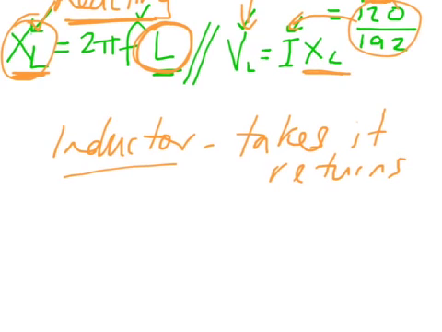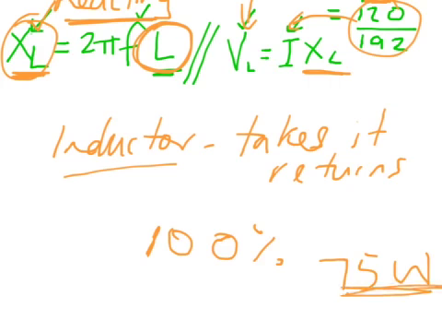And an ideal inductor is 100% efficient as well. So you don't lose any energy through heat in the resistance of it, and the internal resistance. I think later on there's a question to do with that, but yeah. So what is the power going to be? It's going to be 75 watts. Exactly the same. So it's a more efficient circuit than if you have a resistor in place.